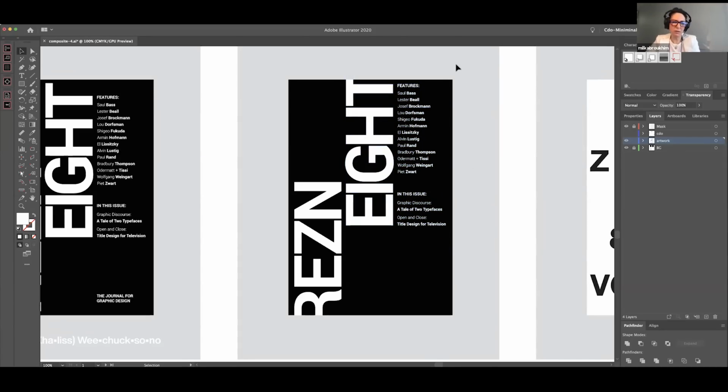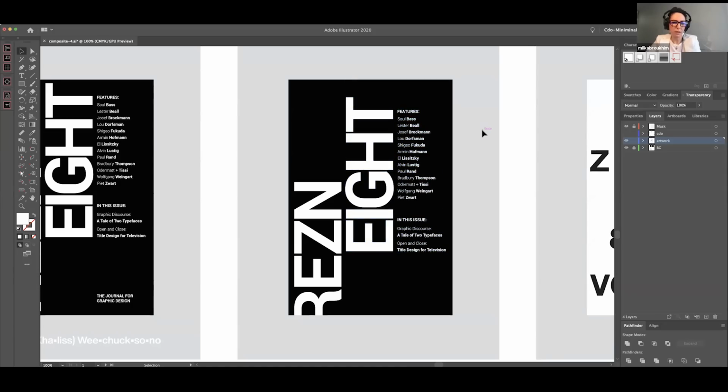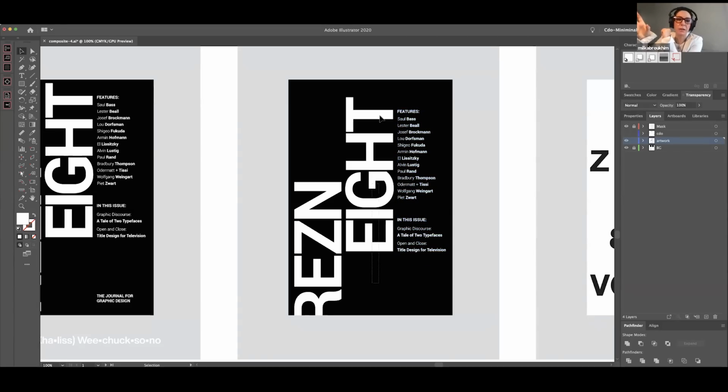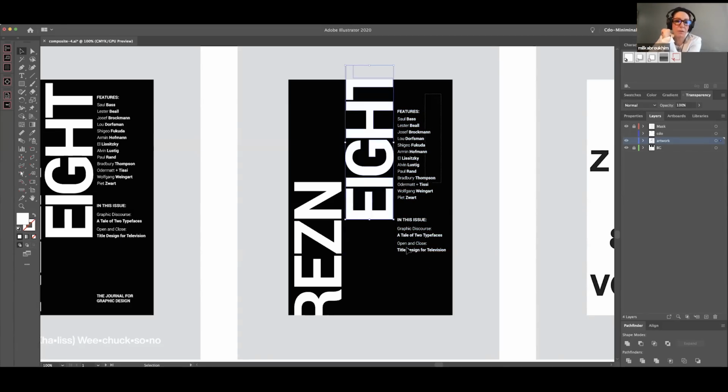No, it didn't work. Yeah, it didn't work. How about this? How about if we take features and the remaining of the body copy and push it up, the whole entire body copy, and then let's just see. Okay, it's working, but then we're creating the staircase effect. Yes, the old staircase. So why don't we do this? Why don't we push 8 all the way up and then take the whole entire body copy, bring it down, and see what happens to that.